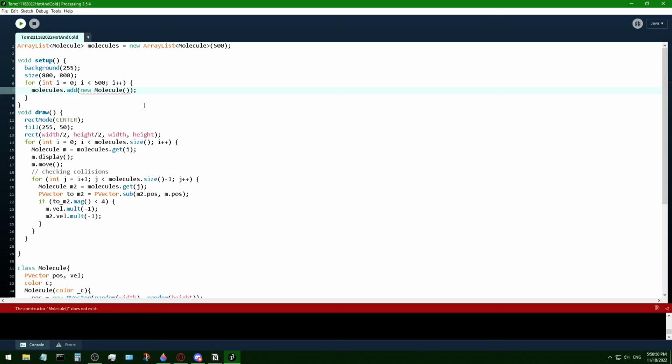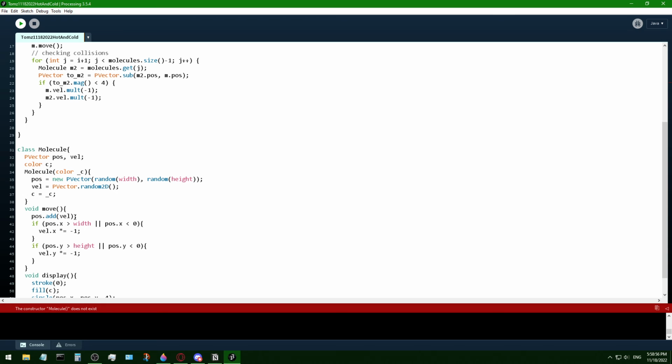Alright, so for i equals 0, i less than 500. Let's set the positions too. Underscore position, cost equals new p vector.